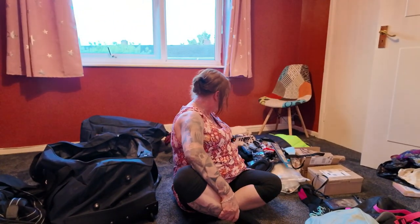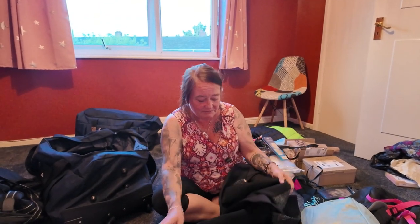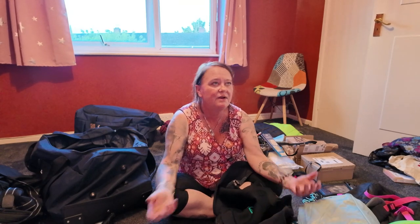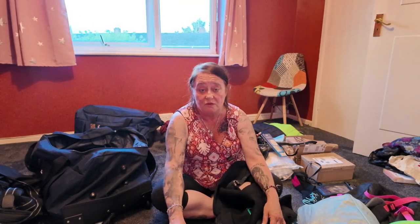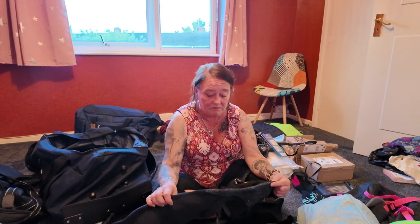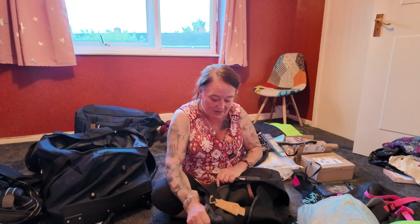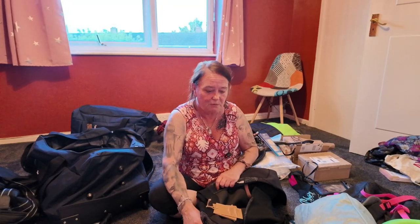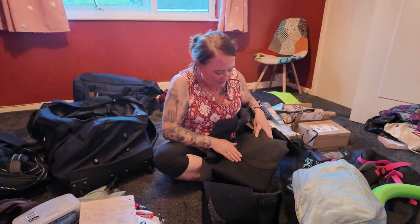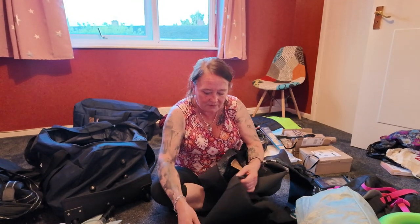Wetsuit. Right, I had to go and buy this the other day because I was going to borrow one of my son's, but then I was a little bit worried if I damage it, because if we're going in the sea and we're running low on water on the van, then, I know we should rinse them every time, but say that doesn't happen and I ruin my son's really expensive wetsuit. So I went and bought this cheap from Sports Direct. It's got a little mark on it, so they did knock me some off. I paid $35 for it. But then if it gets ruined, I'm not going to be so worried.